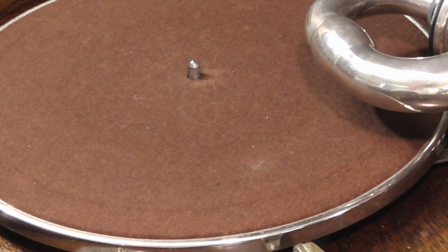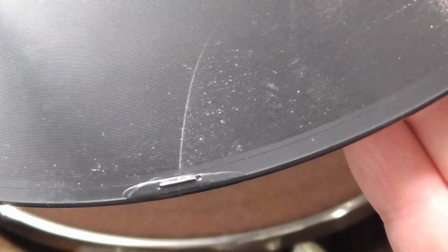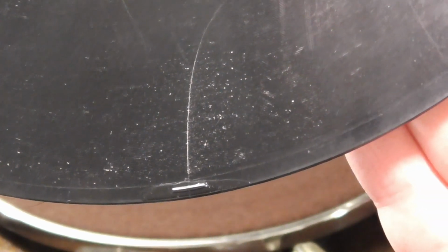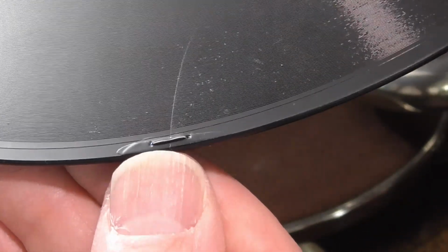Right, well that played okay, but there was definitely some clicking, and you can see where the needle has gone over the crack there, and it's not brilliant. I mean, it's definitely doing damage to the record. I'm pretty sure this staple thing in here is just not tight enough. It's not really doing the job. We'll try the other side though.